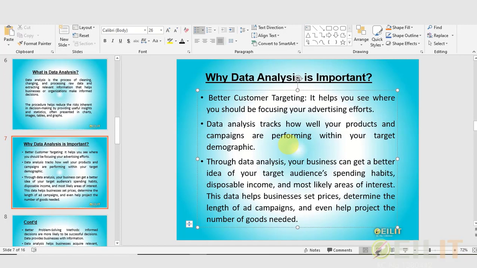Are there some genders you are trying to focus on in your campaign? And are there some age ranges you are looking for in those particular targets? So this is why data analysis is very, very important. Through data analysis, you can also know how your business ideas are growing, and also your audience, what habits they are developing. And this is part of the data analytical process.